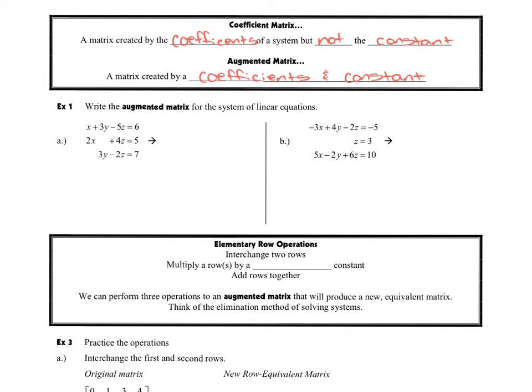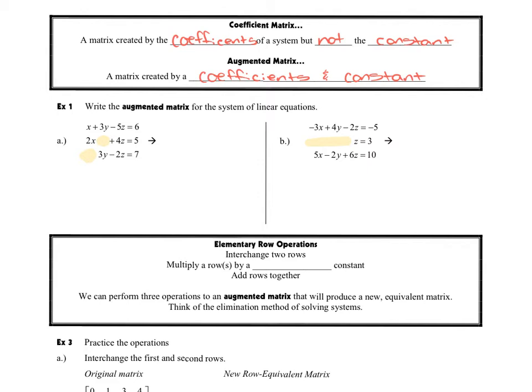So let's take a look here. We're going to write the augmented matrix for these two systems of equations. The things that I want you to notice as we look at these is the fact that we have some missing variables here. So I've got a gap right here, and I have a gap right here. On the other equation, my other example, I've got a gap right here. And when we did our long division, it was sometimes an option whether we included those zeros or not, but we definitely have to include the zeros for those spots when we go to write these augmented matrices.